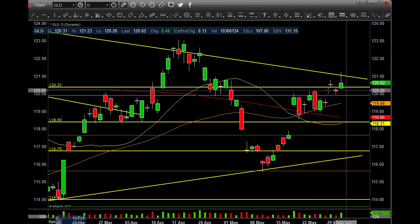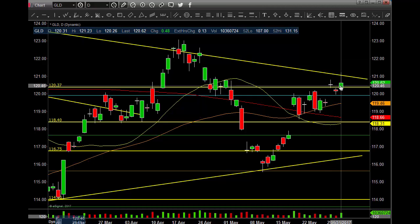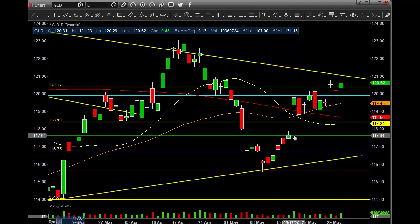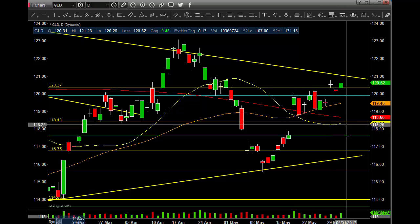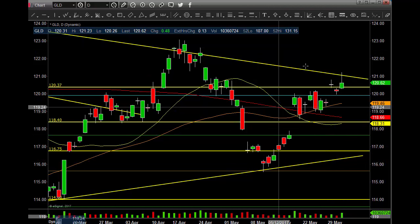Let's see if it consolidates for another week or two or what have you. Again, tomorrow they can go for the all-time high. I would love to see a gap up and go. So watch for that. If it comes back in, got to stay above here. You still have a gap to fill down in this area too. So we could come back one more time, maybe test this trend line and then go up. So couple different scenarios in this.